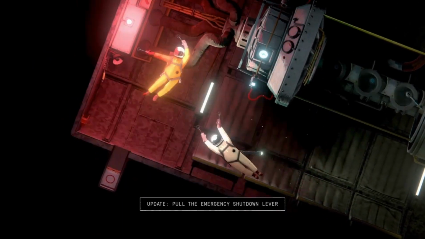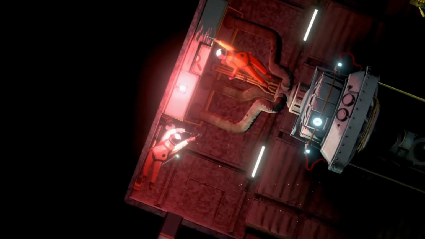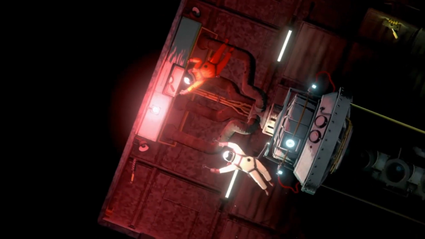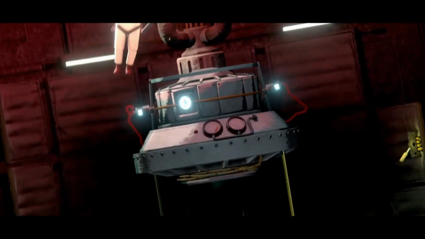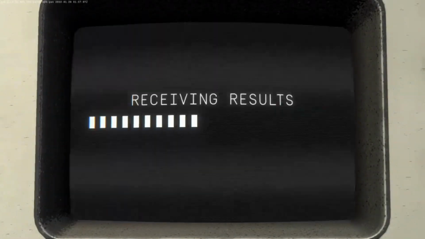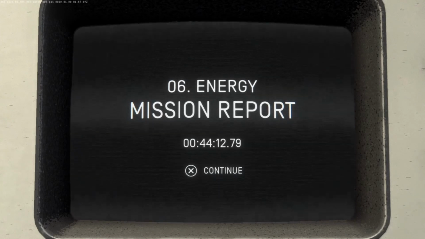I got it. No! If we don't do this, the space station's gonna explode. I get it. I'm sorry. I got it. Oh, you got it. No, you got it. I got it. Oh, my body's not going the right direction. Oh, I broke it. That's not good. Uh oh. Was that supposed to happen? I don't know. It was not according to plan. No shit. Receiving results. Dead. Oh, sorry. Yeah. We did it.